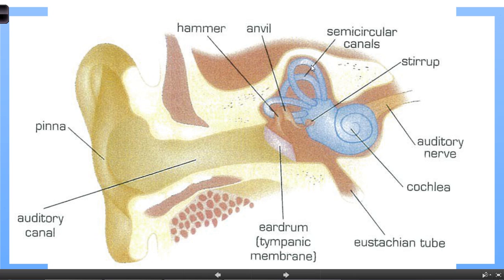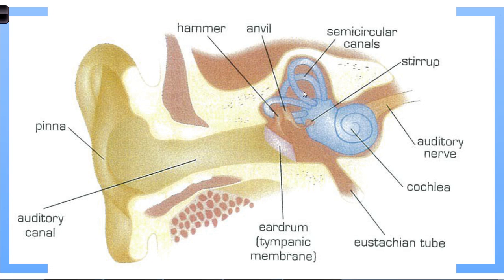So semicircular just means half circle canals. There are these loops, and they go in different directions in the three different planes. So one lies horizontal, and one lies vertical, and one sits again sort of vertical, but facing the other way. So one maybe comes forward towards the front of us, and the other one goes left and right. So in the three planes.